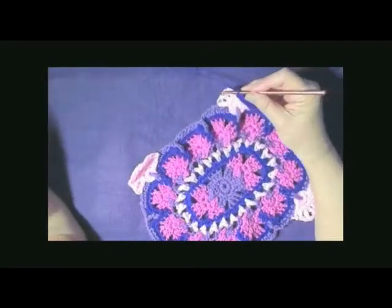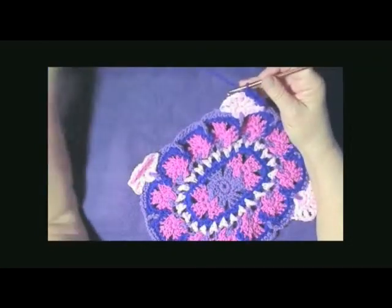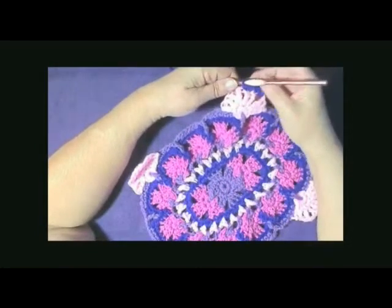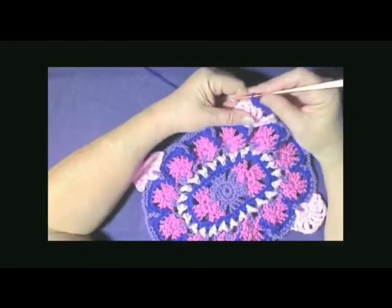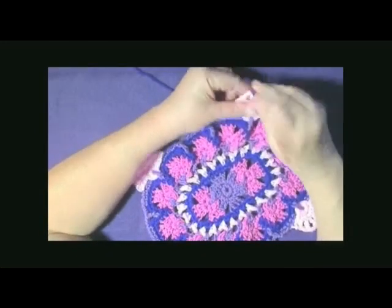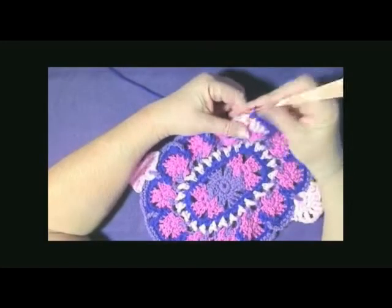It would help if you had an instructor that really knew what she was doing, wouldn't it? But at least you know you can be a beginner or an intermediate and still be able to do these patterns. Just make sure you write them out for yourself again so you know what you're doing. And then refer to them.